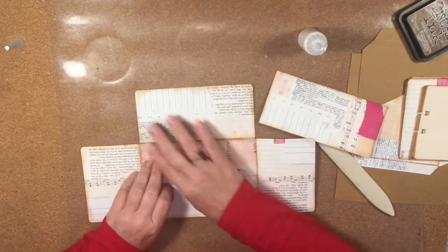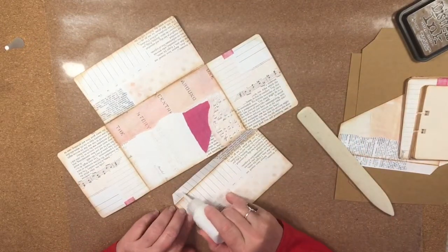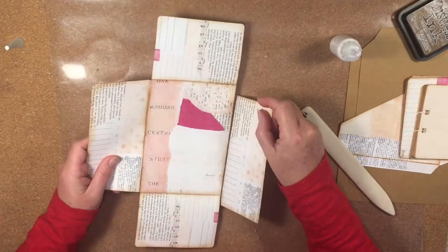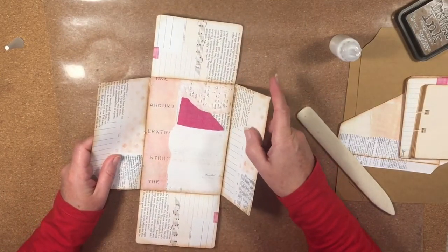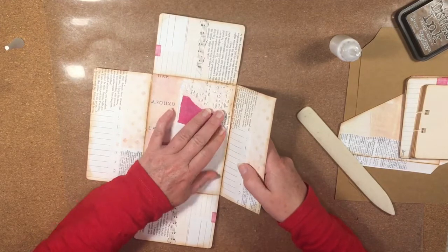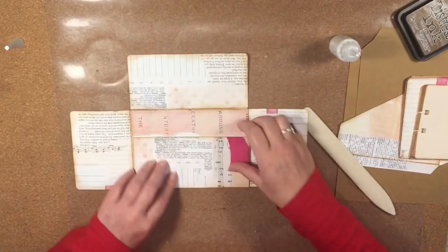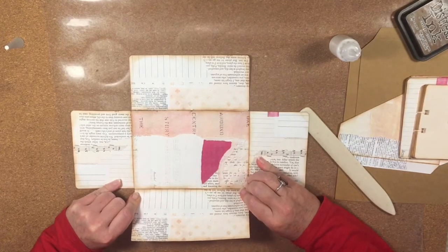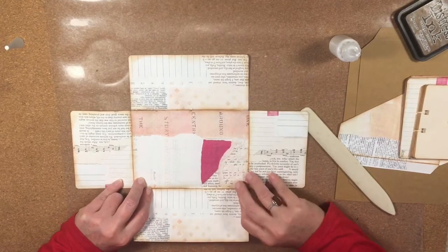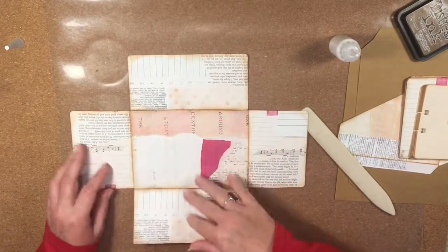There we go. And then this one I'm going to put down the bottom. Hopefully not quite so wonky. But I can always cover my wonky bits up, it's no problem. So I'm just going to lay that one on there like so. Whoops. Make sure it folds over okay. It's wonky too. Move over. Wow, I'm wearing my glasses and I still have got the wonks today. That's okay. I might have to trim that up because I've laid it too short over there.